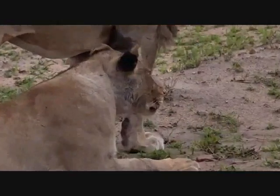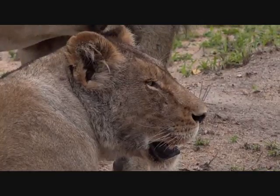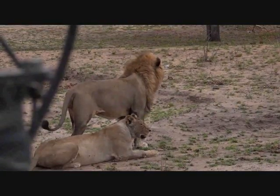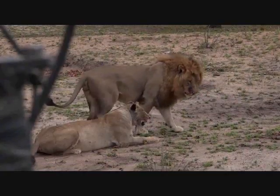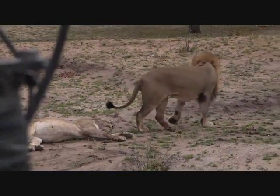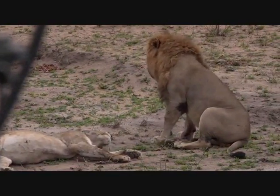All in all, not the most enthusiastic I've ever seen lions. She doesn't look terribly impressed, I have to say. Most of the time females roll over onto their backs, often swatting their partner. She could not be less bothered. Well, I'm glad you two chose to do that right there, thank you. And now they're growling at each other. The joys of live wildlife filming.